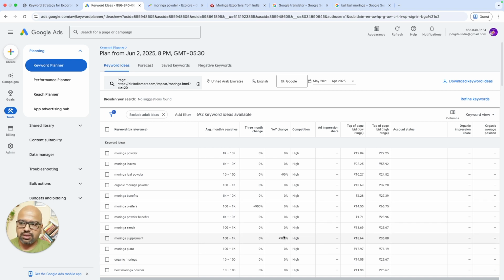So there's a buzz, year on year, 900% up. So these are the targeted keywords for me. Either I go and copy all the keywords, put them into one article and publish it, or let me write an article one by one so that my content is good and the readers can enjoy it.